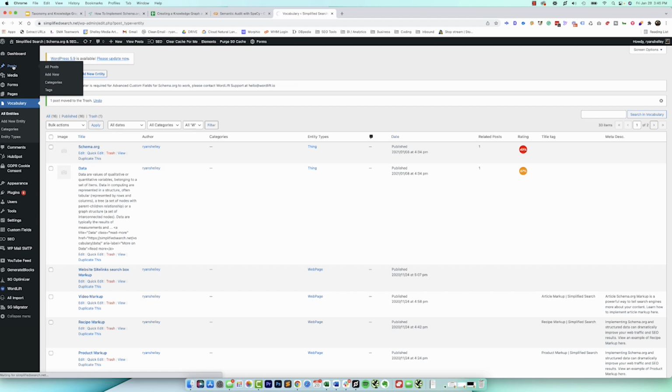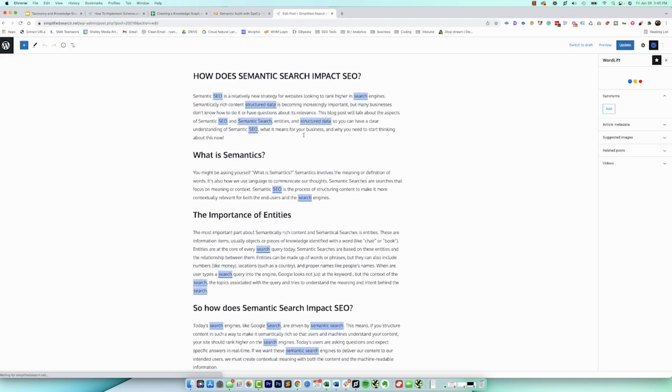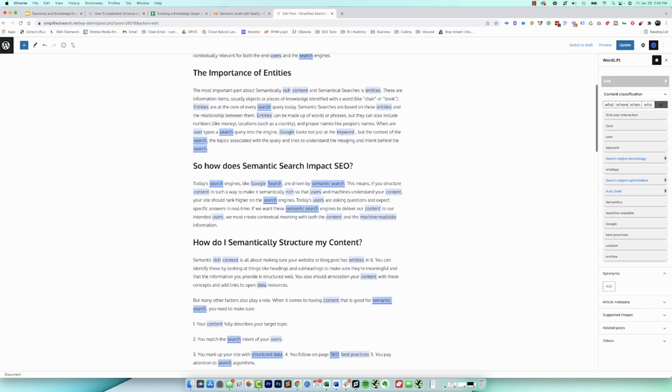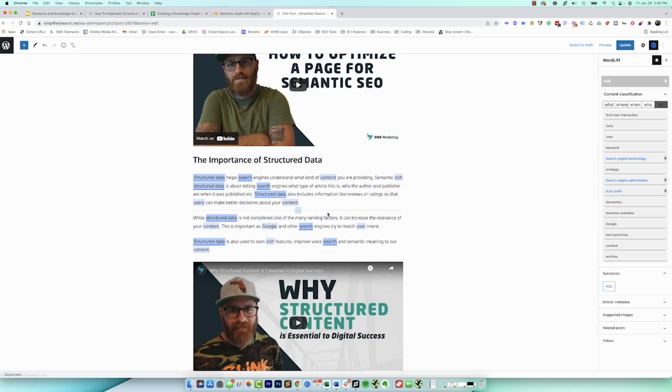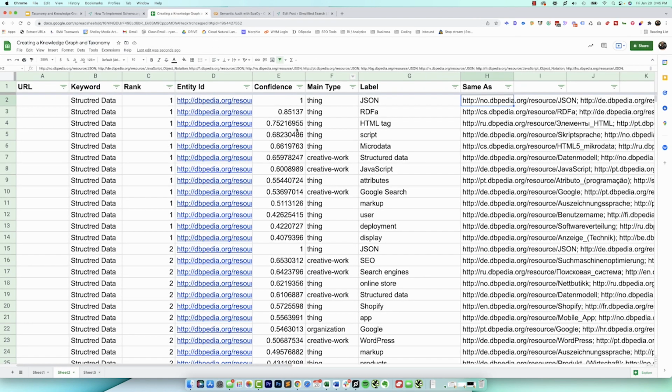But I can also go into my content and look at something like this piece right here, and I can start tagging it and actually using this content to help me build the entity out. So I know one of the things that we were looking at was JSON. But this post may not have anything about JSON-LD. So let's look at one of the other ones that we wanted to create.